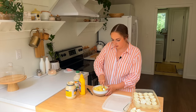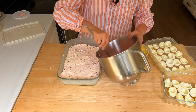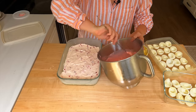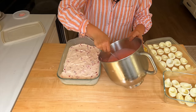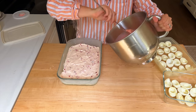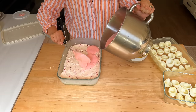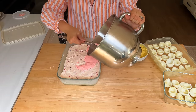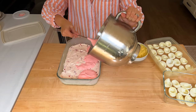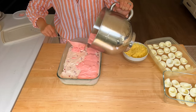full again. Before we fill the deviled eggs, I'm going to put the pink layer on this. Still just a little bit runny, but I'm gonna fold it all together in here and it will set up on top of the cheesecake. Honestly, the color of this, and some of you might cringe at this, but it does not smell like this. It looks like Pepto Bismol. That's all I'm gonna say. It's like spot on color.